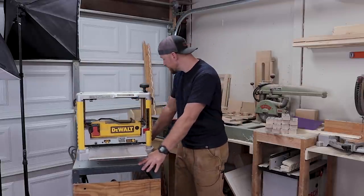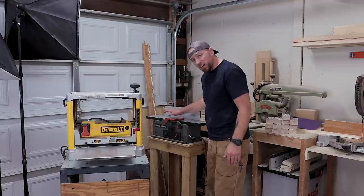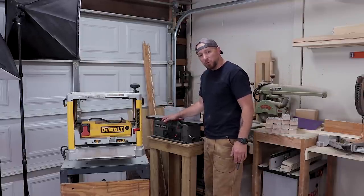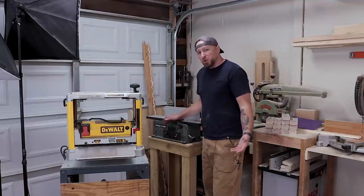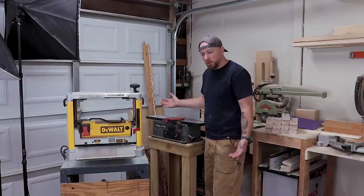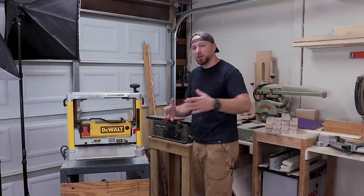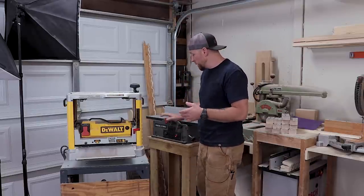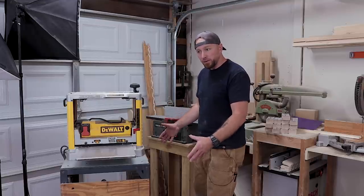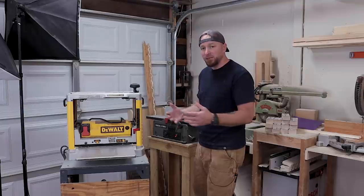It's been great. The other thing I have, if you guys can see over here, is this little 6-inch benchtop Porter Cable jointer. It's worked fine. The biggest issue that I have with it is just capacity. So at some point when I figure out how to condense all this stuff and redo this again, I would like to get at least an 8-inch floor stand jointer. That would make my life so much easier.